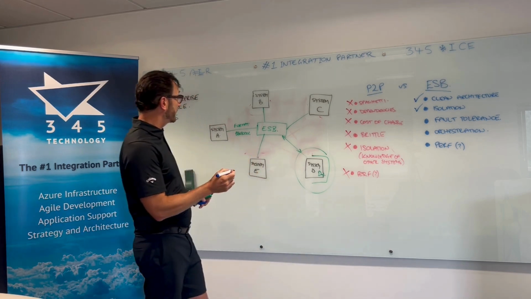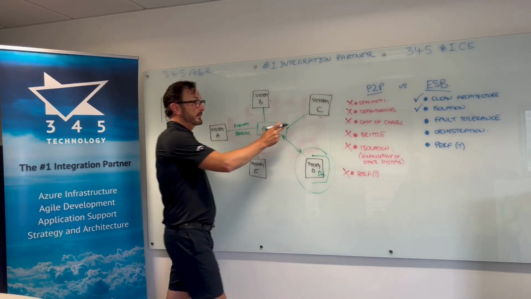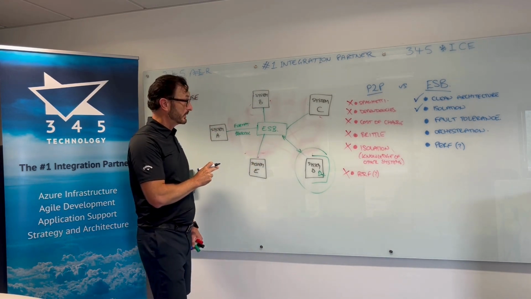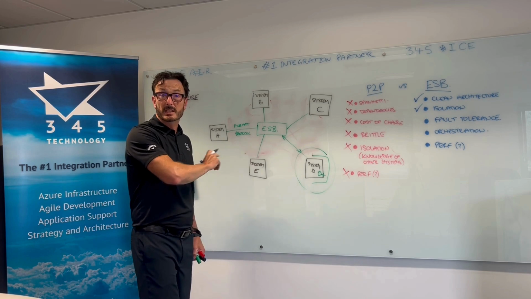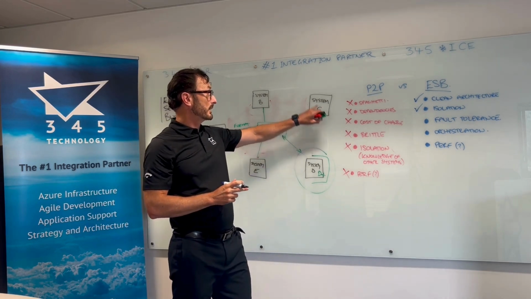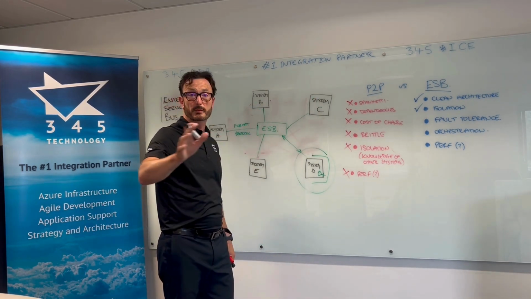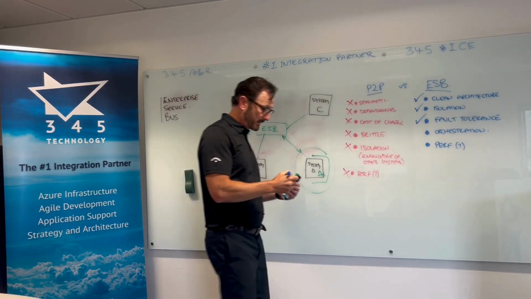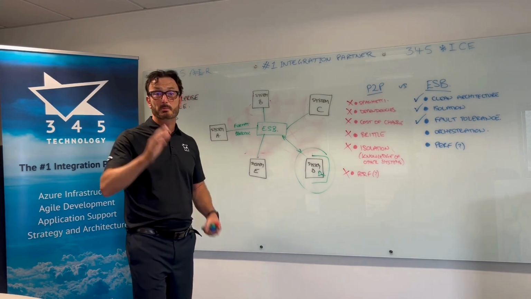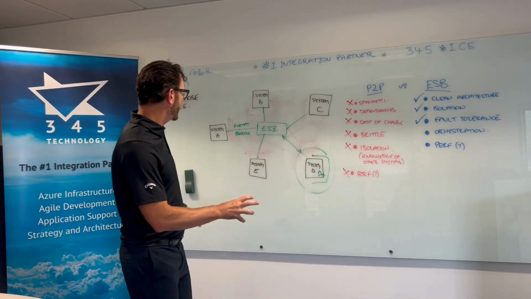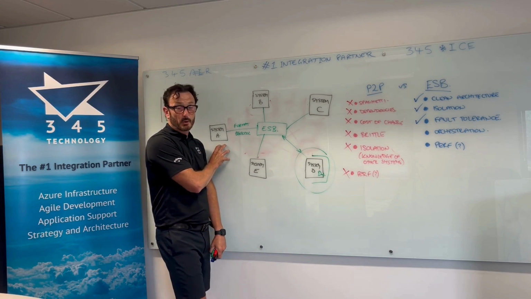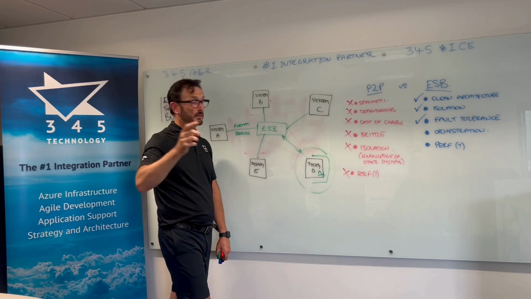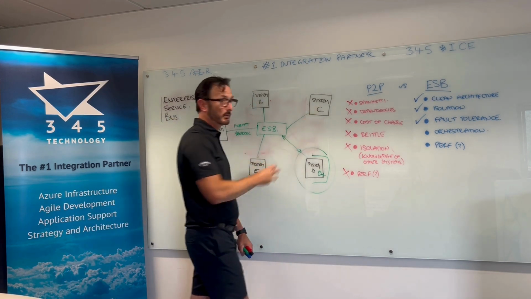The other thing is that if you have a failure in the system over here, it might not affect this one at all, because this can still emit messages into the ESB, even if this system's down, and then when you fix that, those messages will flow through, and that gives you some fault tolerance. Another thing that's really important actually is that when you have a business process, so let's say I receive a customer order on my website, and then that needs to go and generate a sales order in my financials and then go to that warehouse.